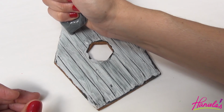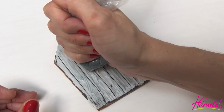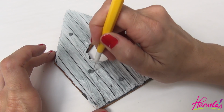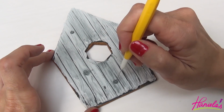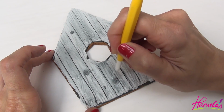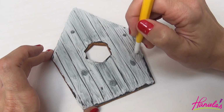So really crucial is to use stiff royal icing, so it's not going to move on you too much and the ridges will be nicely visible. Now I'm making some knots, so I added some darker icing, and then with a swirling motion with a needle tool you can create a knot.